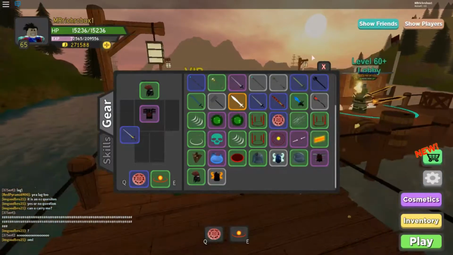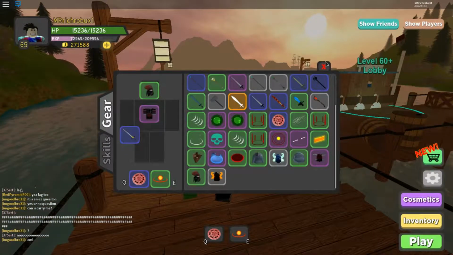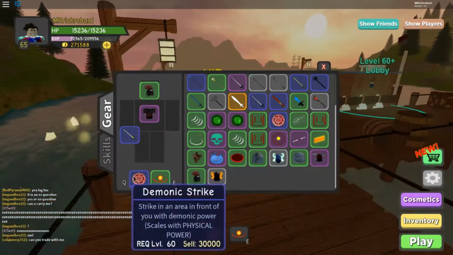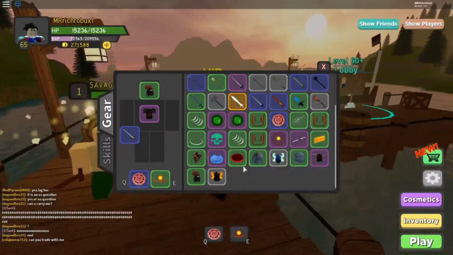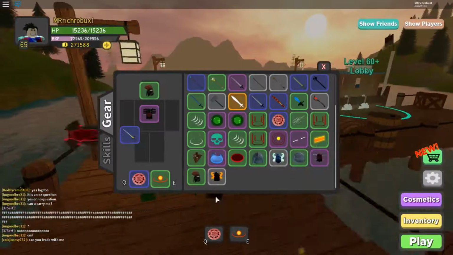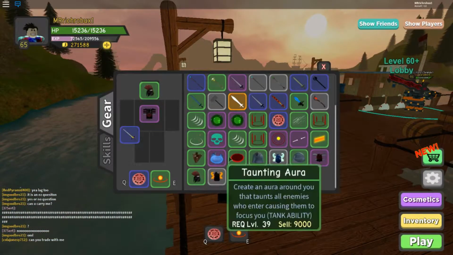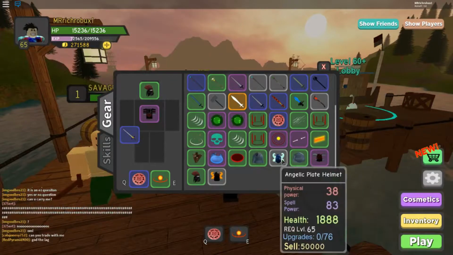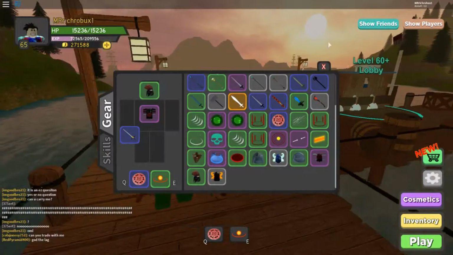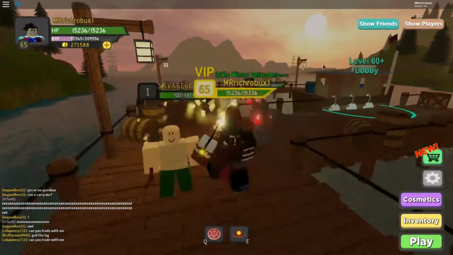Say it again. What? Say it again. Fireball. Fireball and what? Fireball and let me see. Battle shot? Oh my god. Yeah, I think battle shot would be okay. I completely forgot what these spells are.